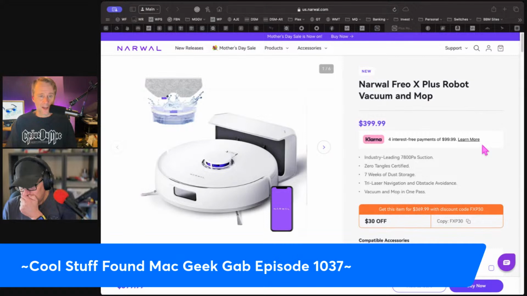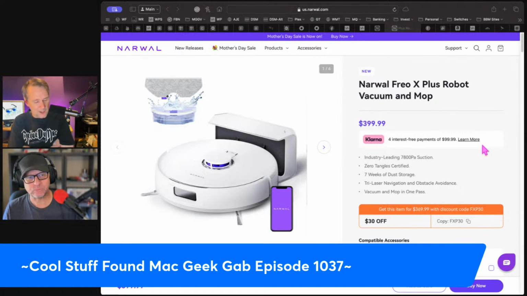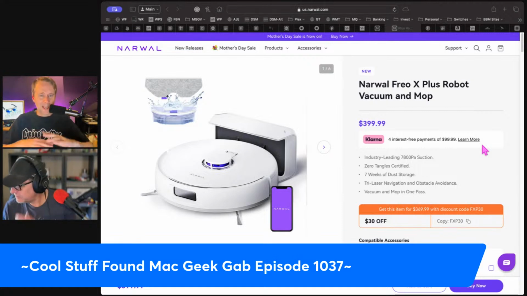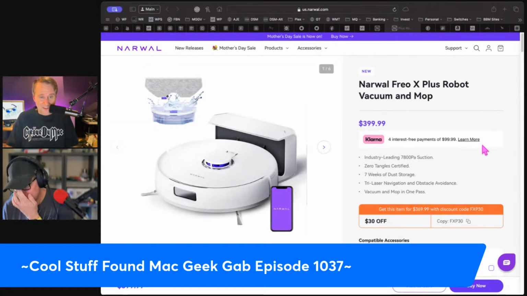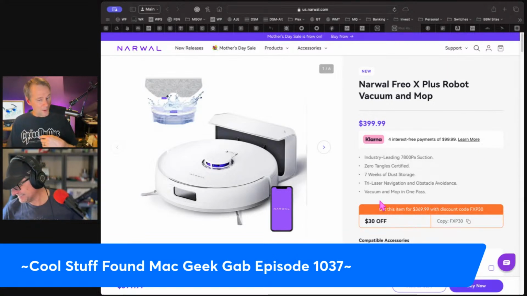And I've been using it on a floor of my house now for a couple of weeks, and it works better than any other $400 vacuum that I've ever used, let alone one that also has mopping capabilities. And the mopping capabilities are pretty good. I've found that with robot vacuums, the best thing for vacuuming is to have it do it every day, so that it is not having to do any monster task. It is just maintaining the state of your home. And it's awesome once you have this, because your house is vacuumed every day. I wouldn't vacuum my house every day, but the robot's happy to. And it works really well.